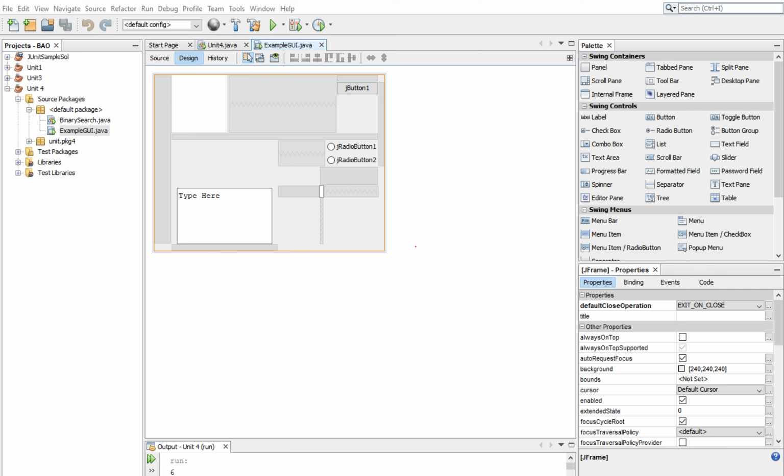So we've been learning about how to make a graphical user interface in Netbeans, how to make a GUI. The purpose of the graphical user interface is it gives icons and pictures, graphics, for the user to interface with. So instead of expecting a user to go to the command line and type in everything, like how to open a file or run a game, they don't have to put C colon their username slash program files slash run whatever, like we used to have to do back in the day.